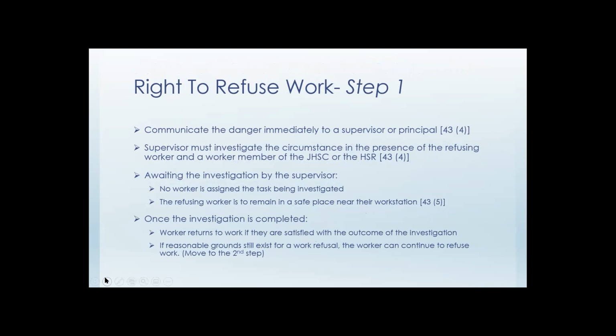So, we will now go through the process of exercising your right to refuse. Step 1, communicate the danger immediately to a supervisor, or in the case of the school, a principal. The supervisor or principal must then investigate the circumstances of the work refusal in the presence of the refusing worker and a member of the Joint Health and Safety Committee or the Health and Safety representative.